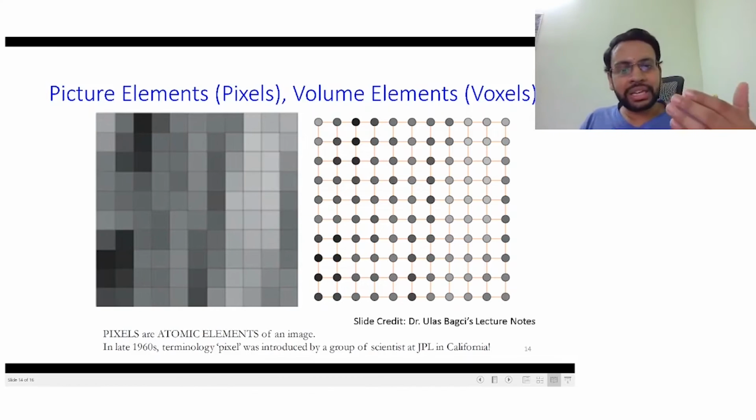As you have already seen in the earlier videos, while representing 3D, it's not just one 2D image, you have a sequence of images. Now if here it is representing an area, a 2D plane integrated over a particular area of the sensor, then whatever you have in 3D is not referred to as a pixel, but rather it is referred to as a voxel, meaning volume element. That's what it refers to.